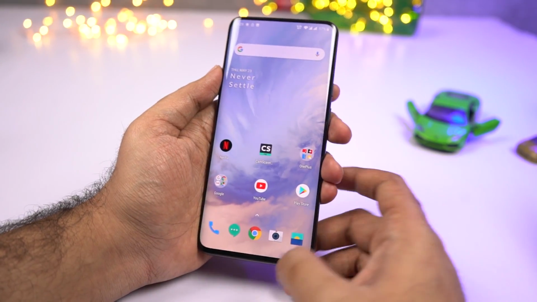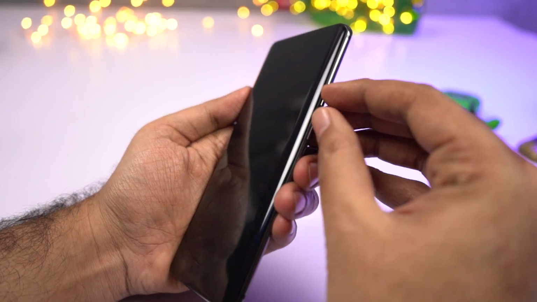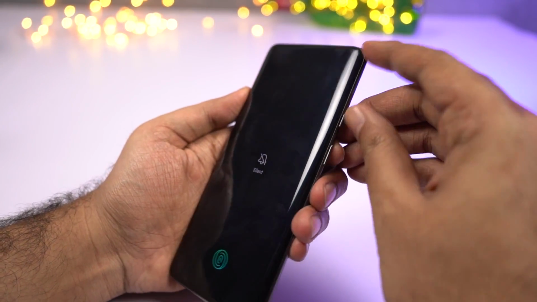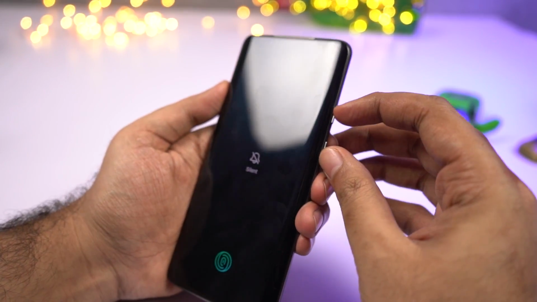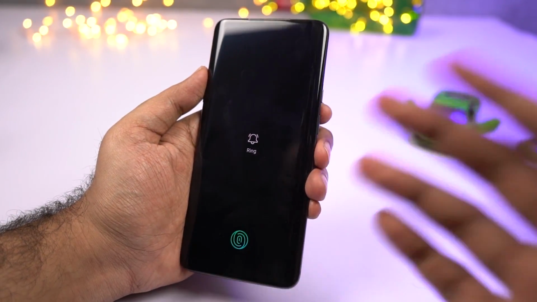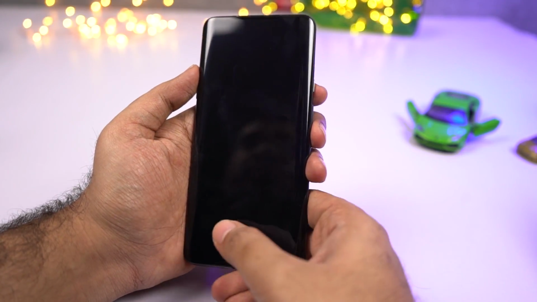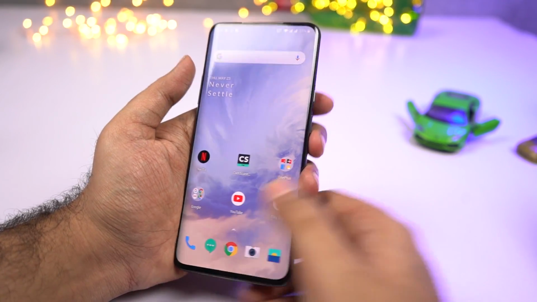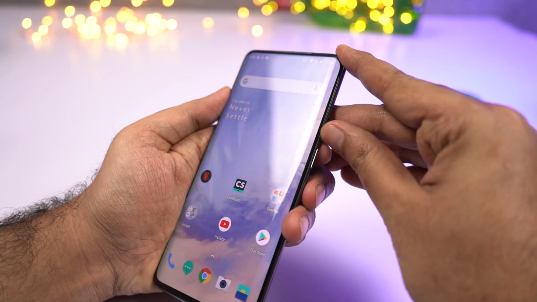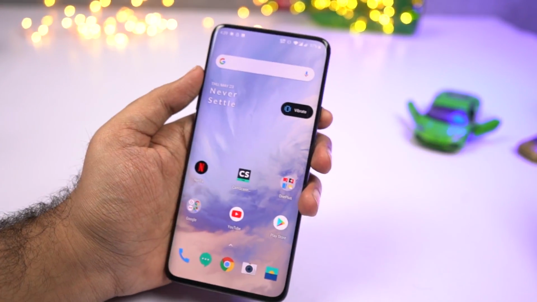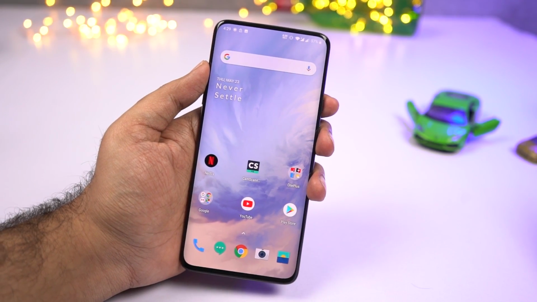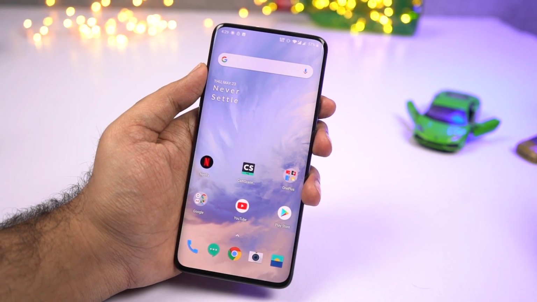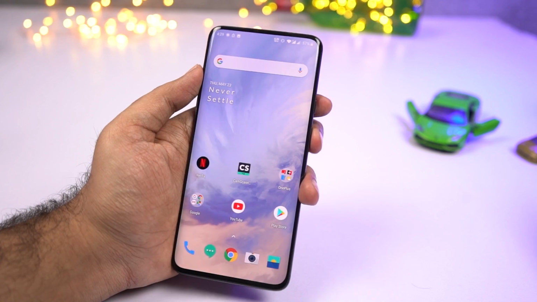Now going on next, this phone comes with something called alert slider, which we have been seeing from OnePlus 3, I guess. So here's the alert slider. So we get three options. The first one is the default one, that's the ringing mode, normal mode where you get to hear the ringtones. Next one is the vibration mode. So just push it up a step to go to the vibration mode. So every time you get a notification or a call, phone simply vibrates, ringtone volume is completely set to 0.